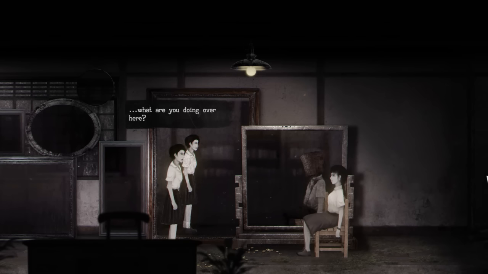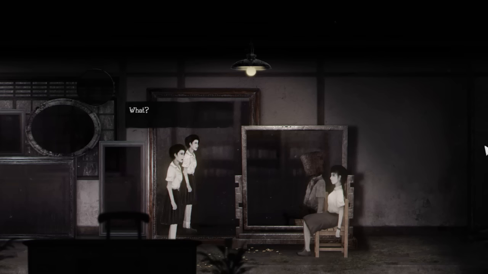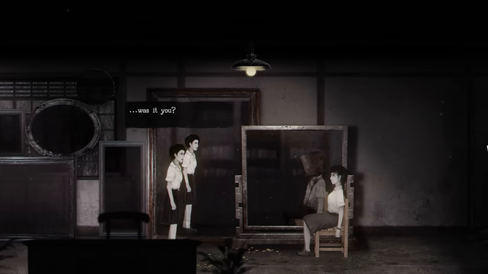What are you doing over here? As a teacher, I always show concern for students who are a little rebellious. Remember what you did? What? Have you forgotten? Or do you not want to remember? You... Just a harmless piece of paper, right? Instead, I had to die. He had to die. And many other students had to die.